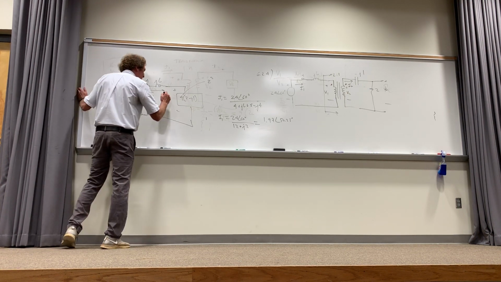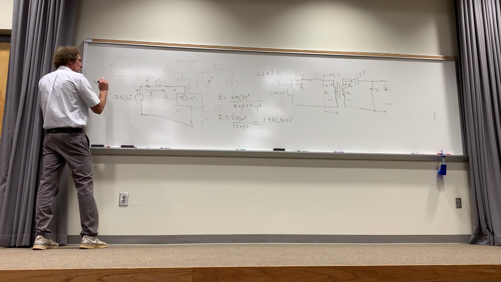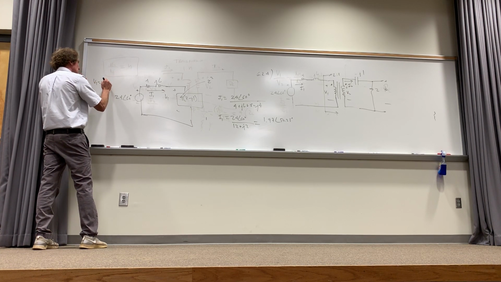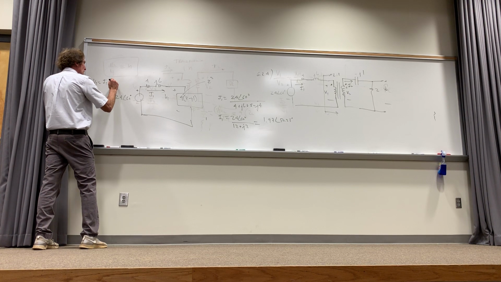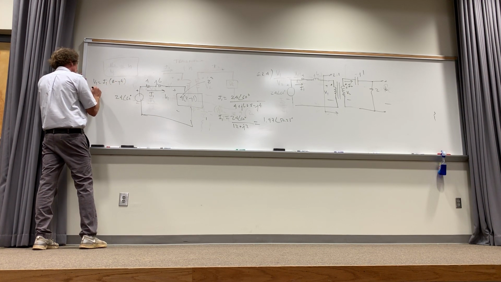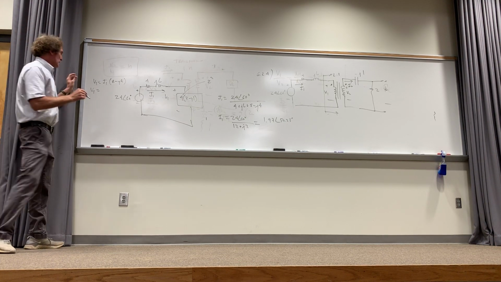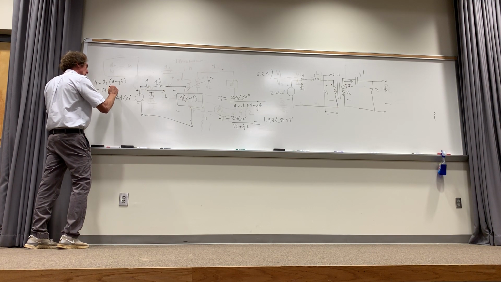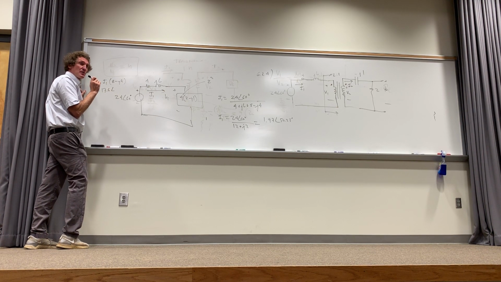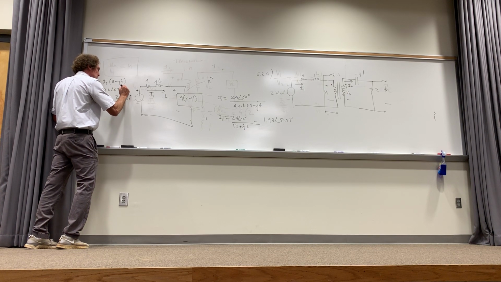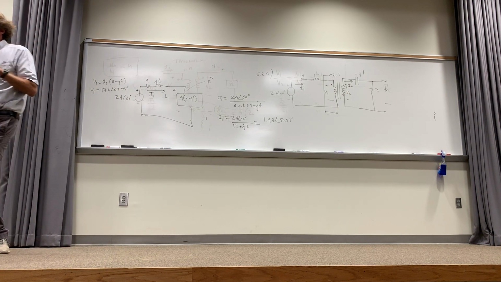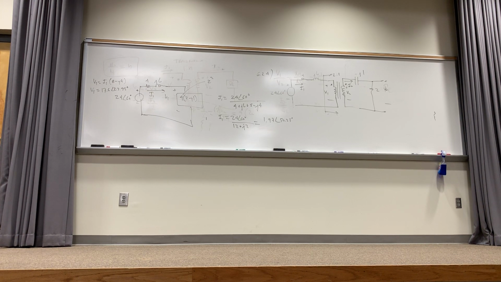So V1 right here would be equal to I1 times 8 minus j4. Can you tell me what that is? 17.6 at an angle of 23.9 degrees. 17.6, and you would say that again, sir? Angle of 23.9 degrees. Anybody confirm that? What does the solution manual say? Can somebody find it? The solutions I posted. Yeah, it's the same thing.